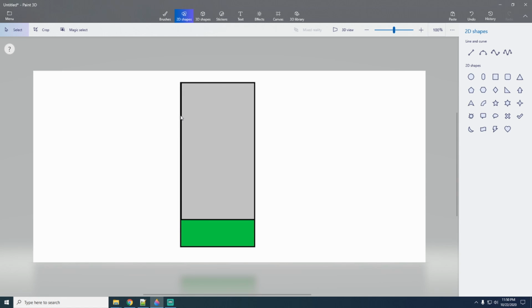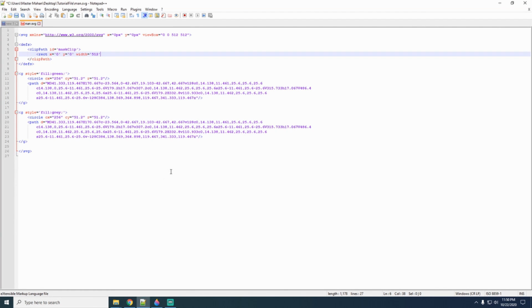So if this right here was a length of 100 and we wanted to show 50%, we would go down to 50, right? Halfway. But because this is in terms of 512, everything that we do is going to be proportionate to 512. So if we wanted to show 50% of the battery full, we would actually have to go to 256. Someone go check my math there.